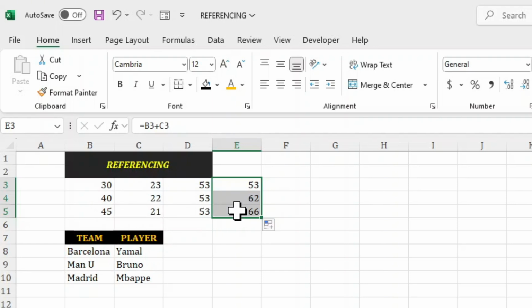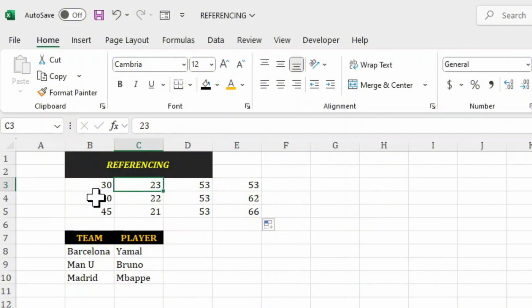So this is one very big advantage of using cell referencing. So if the list was to go down, down, down, all you need to do is simply do the same thing. Come over here as it changes, double click on it, and it will do that calculation for you. Another advantage of cell referencing is, in the case that this very data over here, or this very input is to change, then it affects your final results.